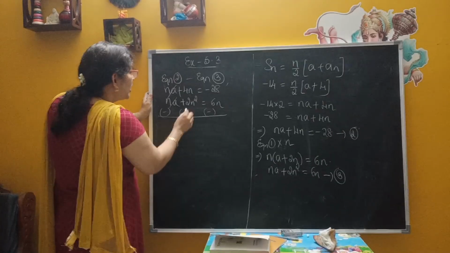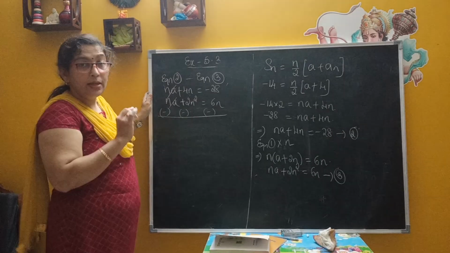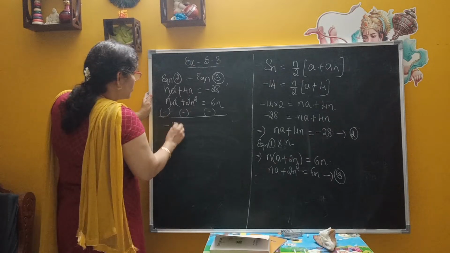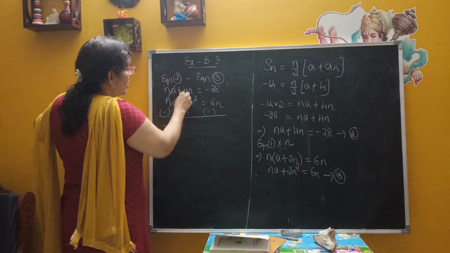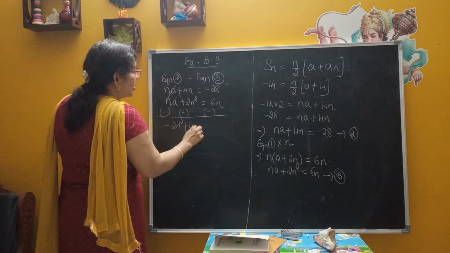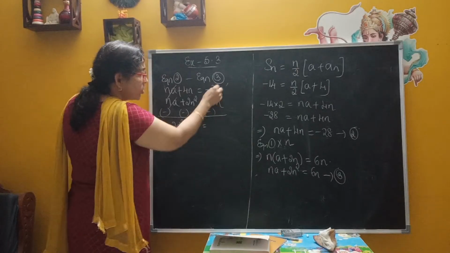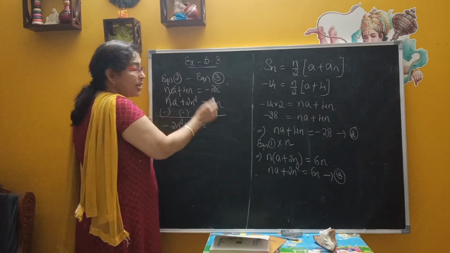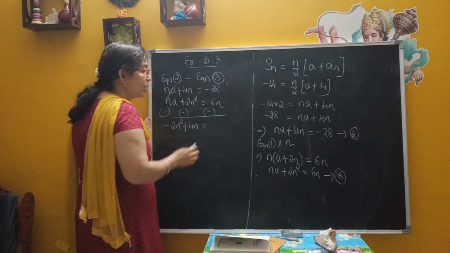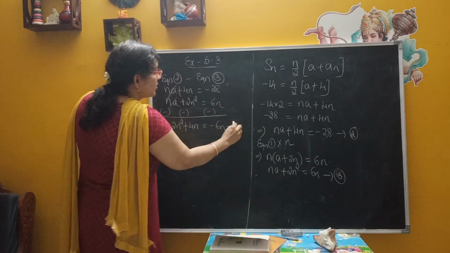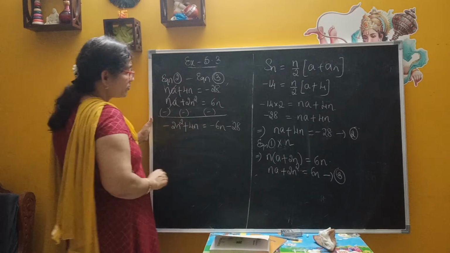So I just write in order, that means decreasing order of the power. So I write this first along with this sign. This minus 2n square plus 4n is equal to, here I can write this also minus, here we have just constant, here we have 6n. We cannot do anything with them. Minus 6n, okay, minus 28.